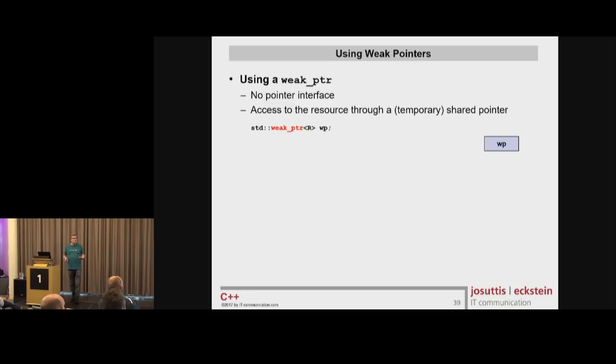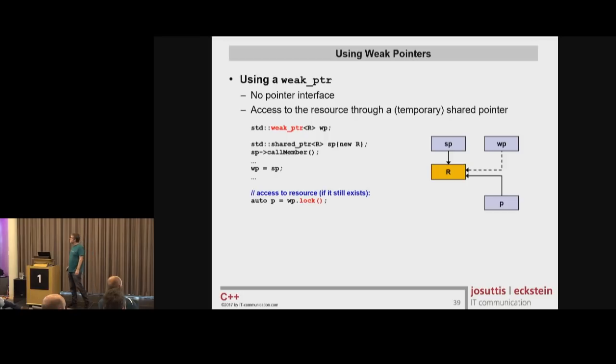Let's see how to use a weak pointer. A weak pointer looks like it is also a shared pointer, so you might assume we need a pointer API to use it, but that's not true. It does not use a pointer API. So here, if we create something and have a shared pointer as an owner and then we have a weak pointer as an observer, you can't directly use the arrow operator to access the object you're pointing to. You have first to lock the object. And the lock will give you a shared pointer back. Why that? Because of multi-threading.